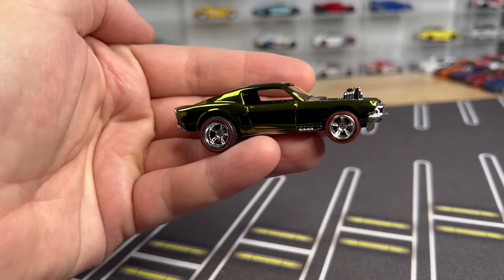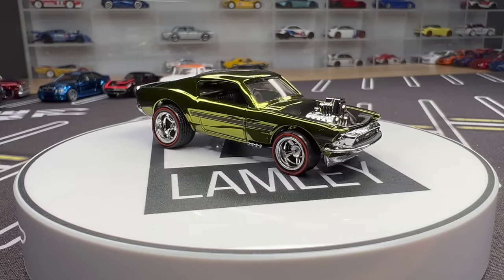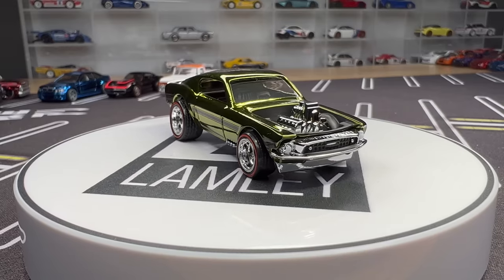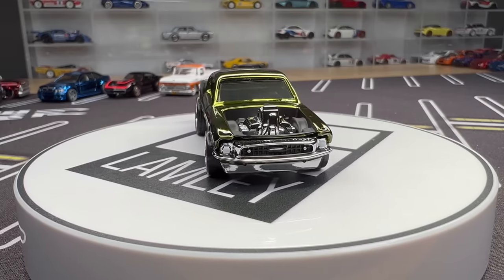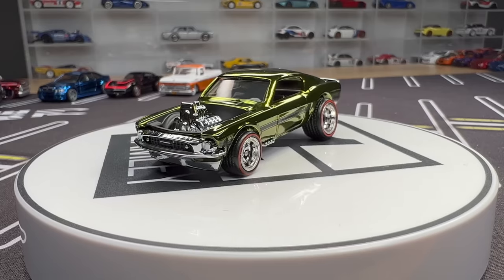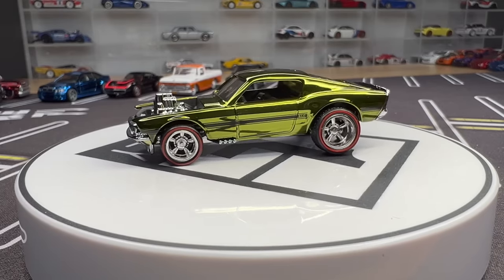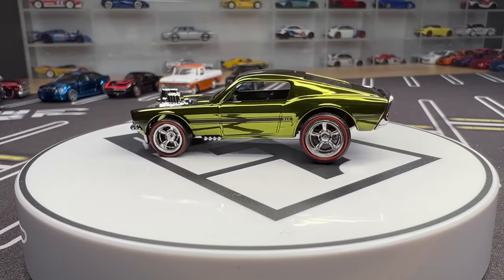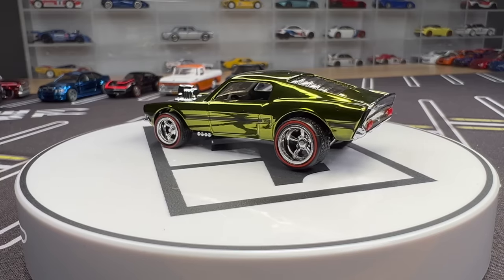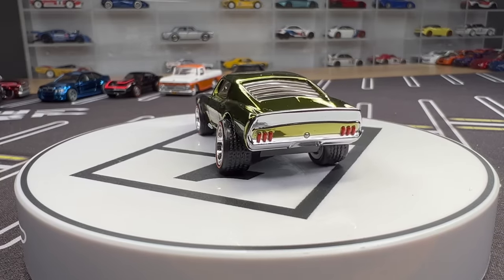Speaking of vintage, here's another one. This is the Mustang Boss Haas, in that classic Hot Wheels style — it has five-spoke real rider tires with red line tires. These kinds of cars are definitely a homage to where RLC really started. It was heavy on this nostalgic stuff. It's really moved to more just showcasing ultra-premium, but you'll see those nostalgic cars show up sporadically throughout the line now, pretty consistently.